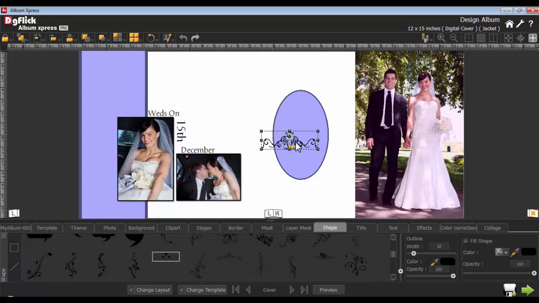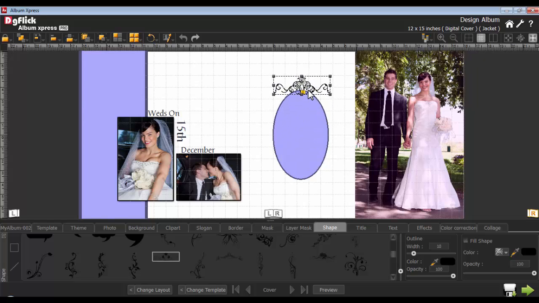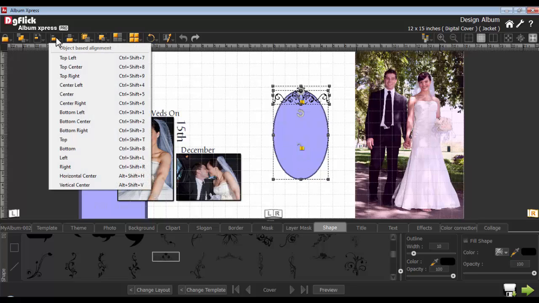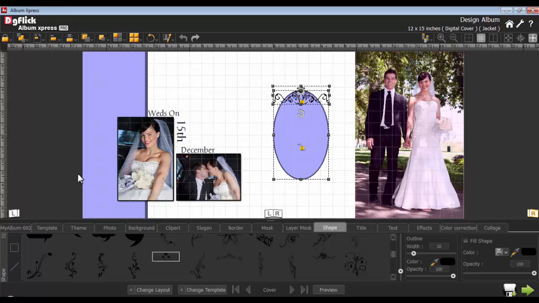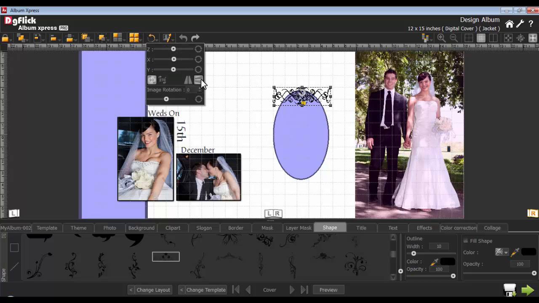Now, to place this shape on the top of the previous shape, grid is added and accordingly the shape is snapped and placed. Object-Based Alignment tab can also be used to place this shape at the horizontal center of previous shape. You can place another copy of this shape by copying the shape with Ctrl C and pasting it with Ctrl V. Flip this shape vertically from Flip Vertical icon available in Rotate Objects tab.